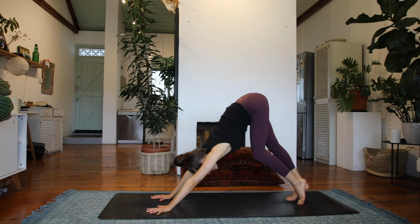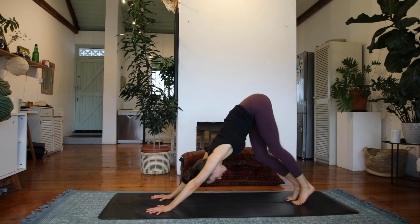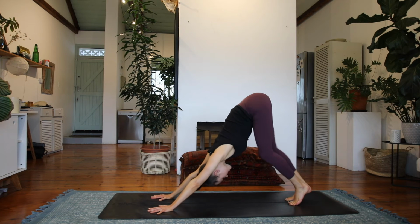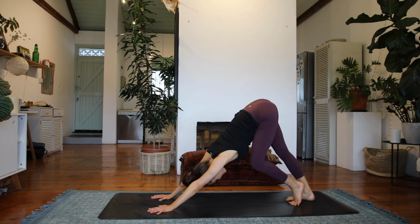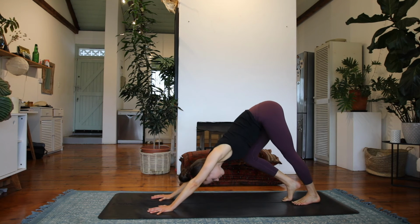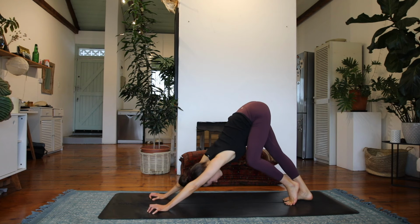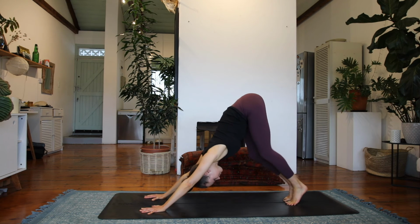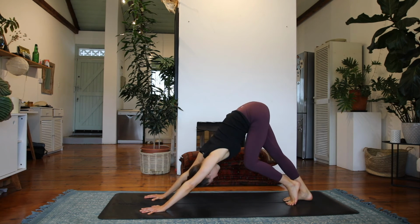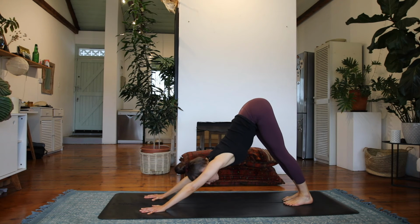Rooting down through your hands, begin to walk out your dog, bending one leg and straightening out the other. Finding a bit of space in our hips and the back lines of the legs, the calves, the hamstrings. 2 more breaths. Find stillness in your shape.